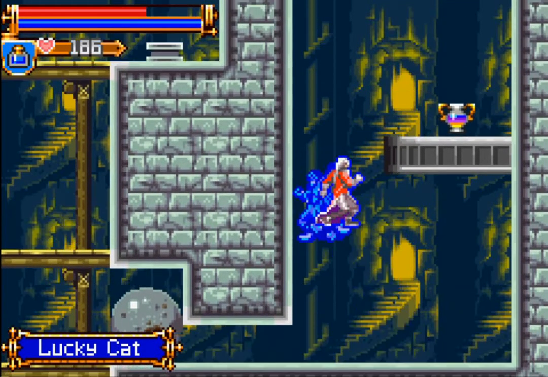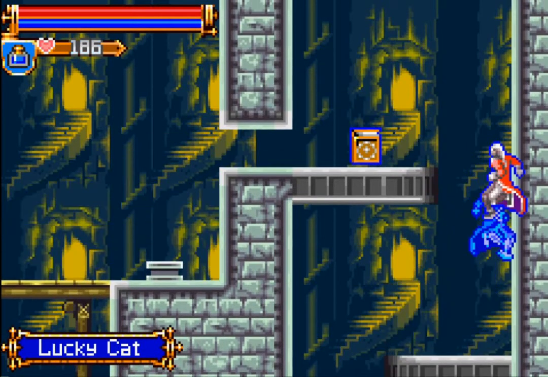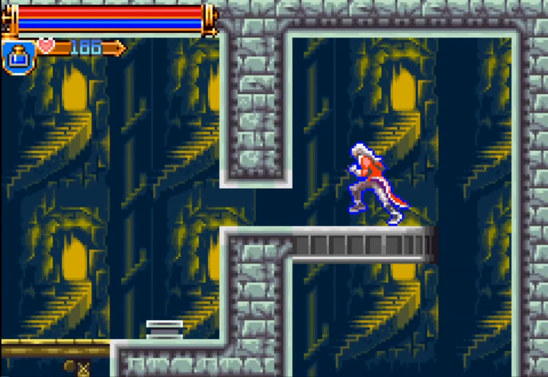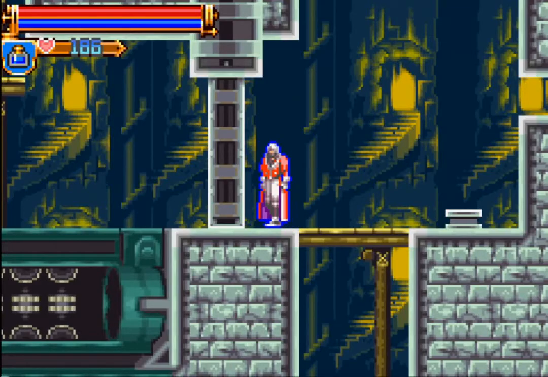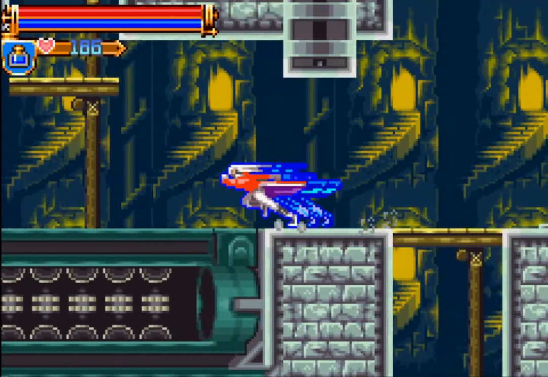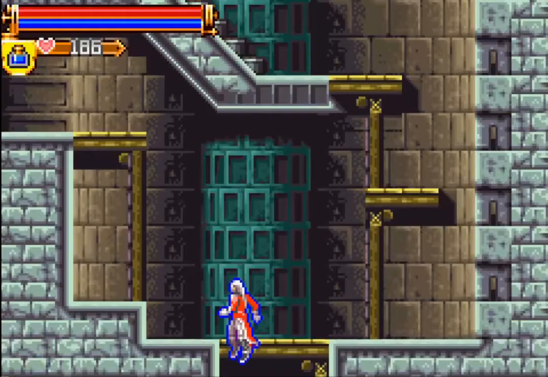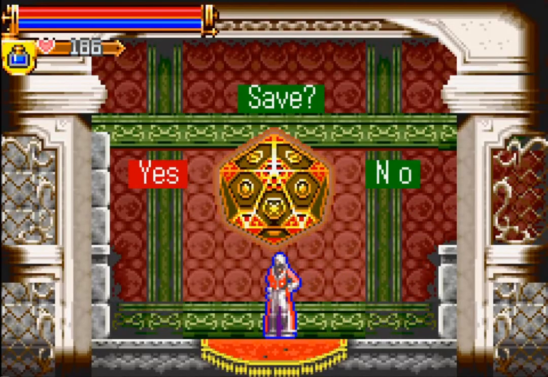Yeah! Woo! Lucky cat! Life mats up! And, most importantly, the Bolt Book! Alright! New set of spells. And I assume Lucky Cat is a furniture piece? It is very much a furniture piece. We'll probably go back to there this run.